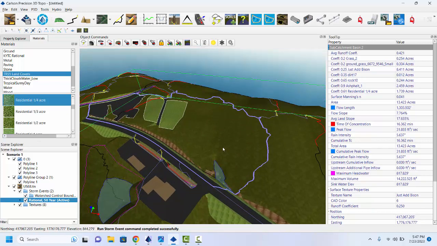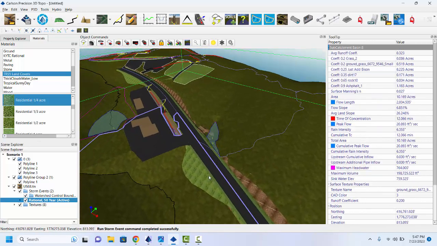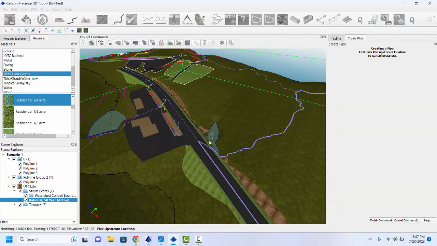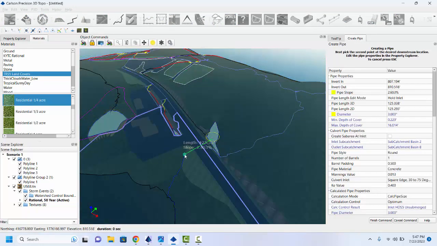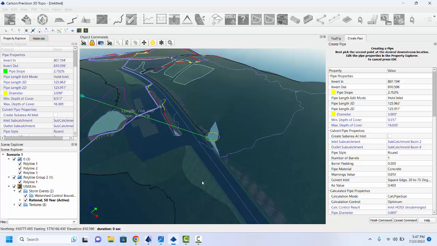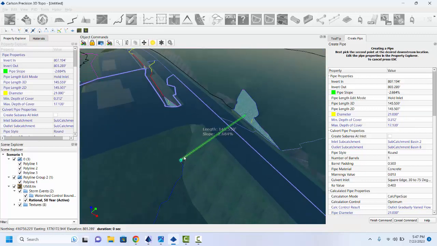Now, let's design our pipe and see what the result is. We're going to go here and click. Come on down at about 1%. Let's go back to Property Explorer so we can see it. And let's make sure we go downhill at about 1%. We're at 1.6.